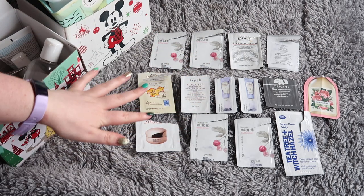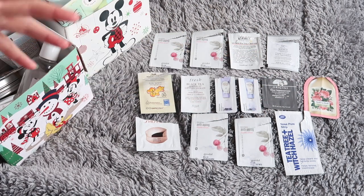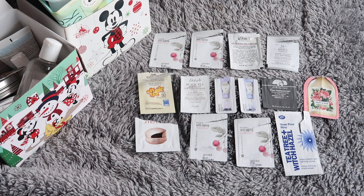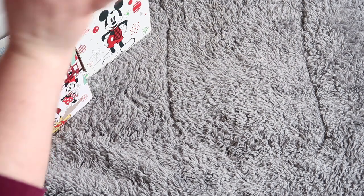First of all, I've laid out here some sachet samples. I'm not going to talk about these — I never really feel you can get that much from a sachet. You can basically just tell if you're allergic to something or if you don't like the texture, and that didn't happen with any of these. There was none that I would rush out to repurchase, though I do have full sizes of the Origins Clear Improvement mask. In terms of my reverse rouge total, I used 14 of these sachet samples worth $14, contributing to my overall challenge of trying to reduce my stash by $3,000 this year. I'm so glad I can actually get on with throwing these things out now, but I will recycle them and dispose responsibly.